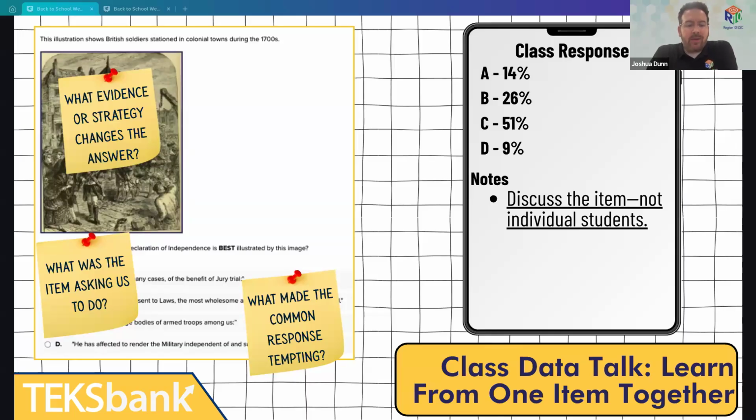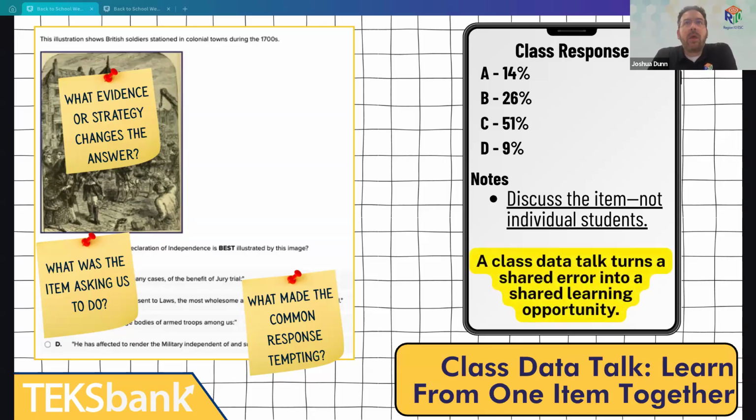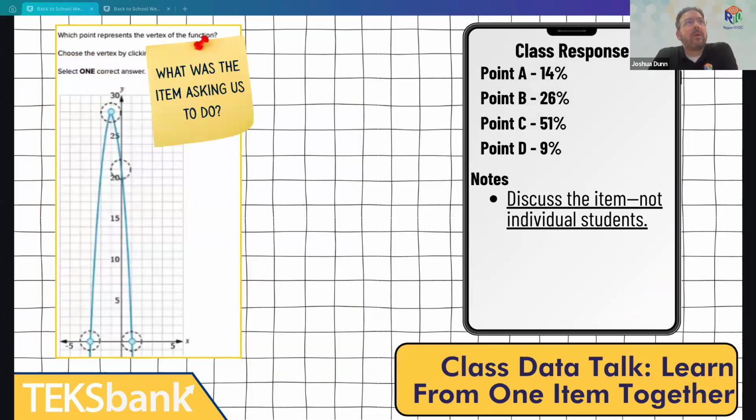A class data talk can serve as feedback, a brief reteaching, or preparation for another opportunity to apply the learning. So if you're looking at that standard again, finding a different way of tackling it is going to be helpful. So it's going to turn into a shared learning opportunity to move forward.